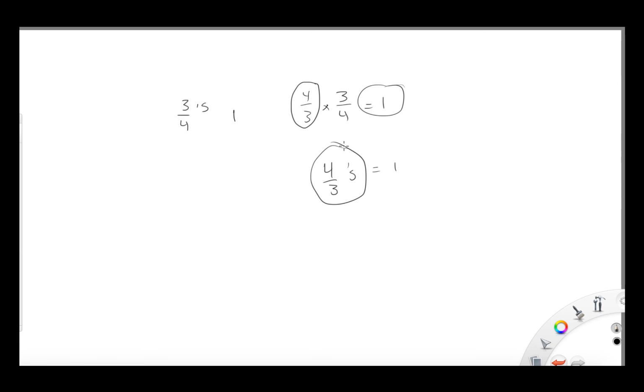And then example 7 is one that students have trouble with all the time. It says, how many 3/4 are in 1? How do we set this up? Okay, well, again, think of it like this. 3/4 equals 1. How do I get 3/4 to equal 1? What do I have to multiply it by? The reciprocal, 4/3. And we just showed that earlier. So there are 4/3 that equals 1. So my answer is the reciprocal, 4/3.